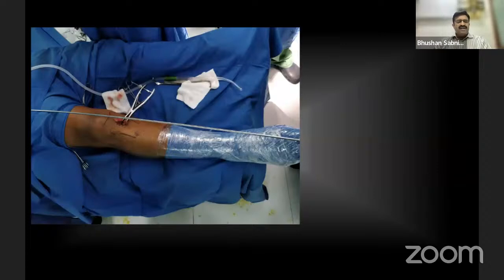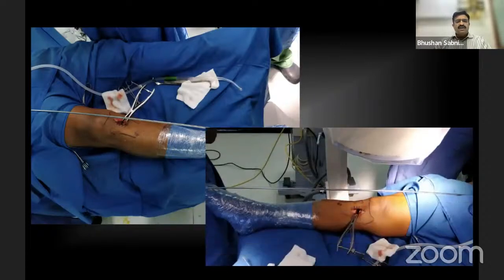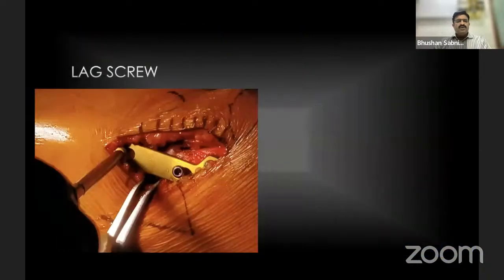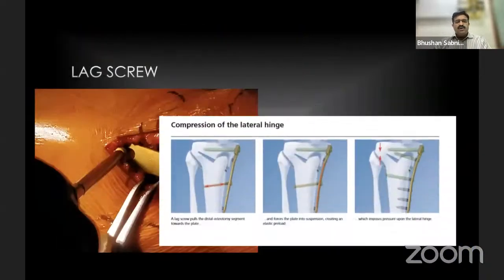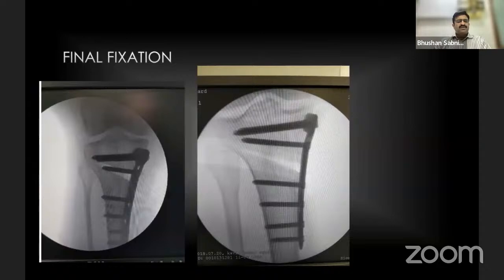And on table, you assess the knee in full extension with a rod under C-arm to confirm that you got the right correction as such. I already talked about the lag screw and its effect on compressing the hinge. So it's important in the beginning of your career to use the lag screws as often as required. And if your plate position is slightly inferior, this oblique screw will go in the osteotomy. It just looks bad on the X-ray, but doesn't have any problems. Most of these X-rays are mine, except for some of the complications, which I was fortunate of not getting; I've taken those from various articles.